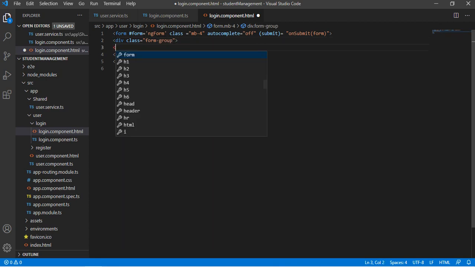Inside this, I'm going to take a label, and this label name I will give as username.